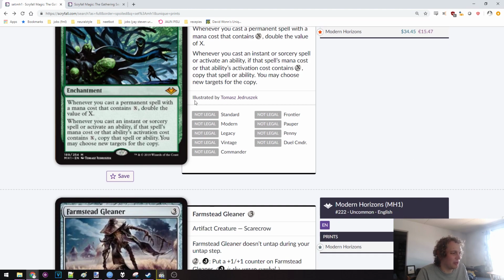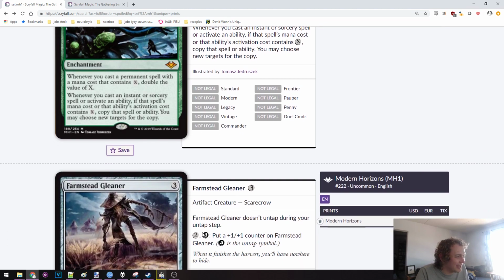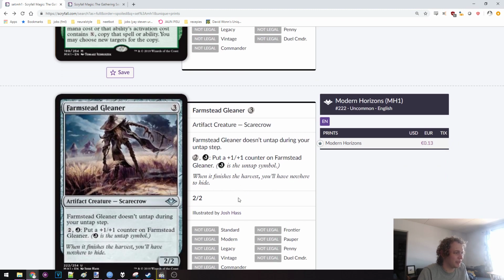Ooh, a new Scarecrow. We haven't. Ooh, an untap card? Okay, alright. Scarecrow and untap mechanics I kind of associate together as well. They are both big things in Shadowmoor. But yeah, this is pretty cool. I like that it doesn't untap during the untap step. It's a very cute way to just facilitate the untap power. Yeah, this is cool. This is very cool.